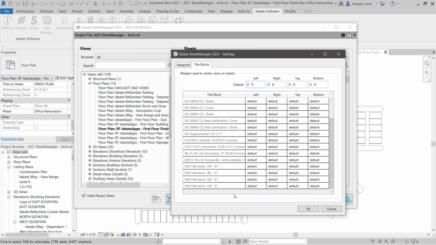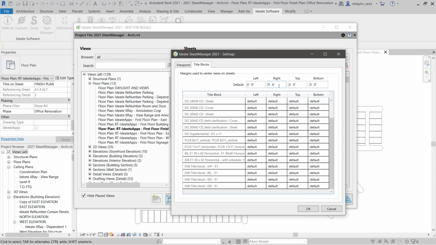So you can specify the default placement for each title block. You notice in this case, most of the title blocks have a 6-inch definition of the title block itself.